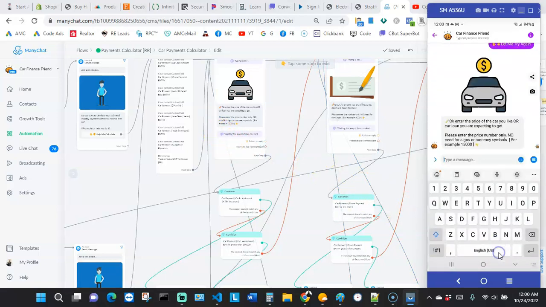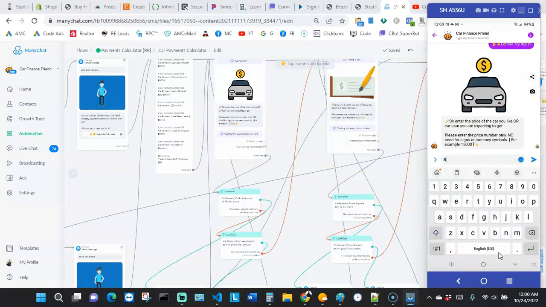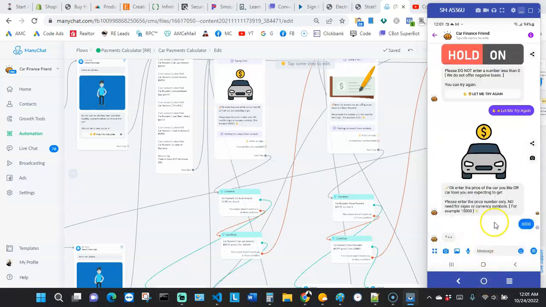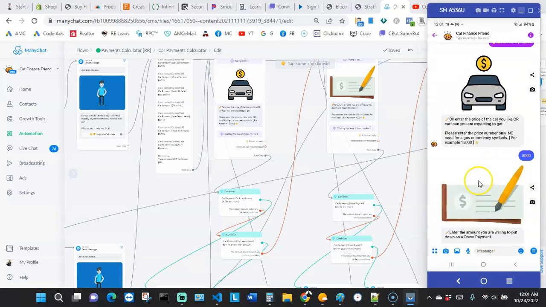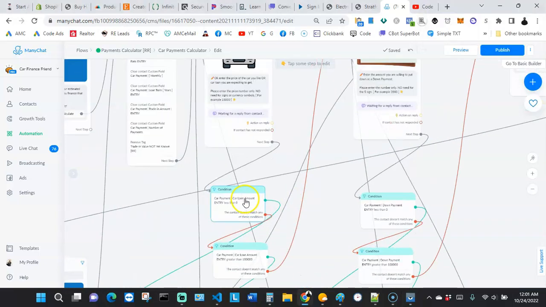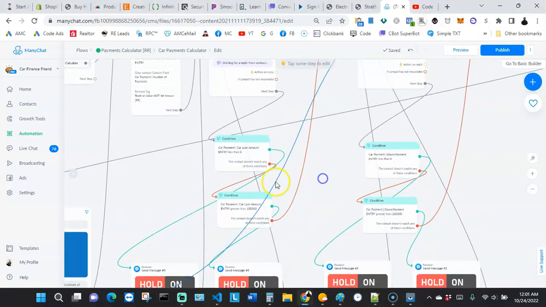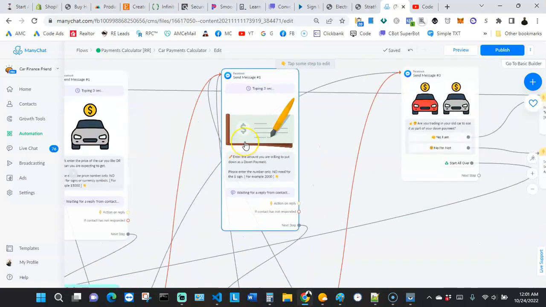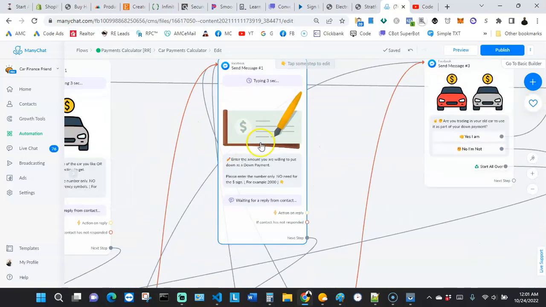And then this time around, if they enter the right number, which is a number above 8,000, it will accept that. So this time around the warning sign will not be triggered. See, it moves them to the next step. Here we run the condition and make sure that we got them to do the right thing, because we want to be able to calculate it the right way. And then we move on to the next step.